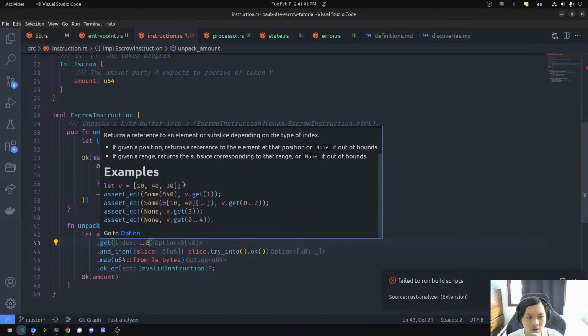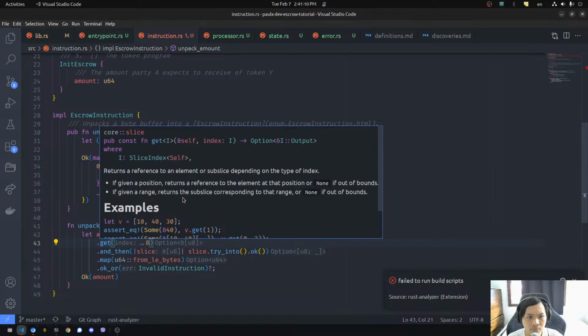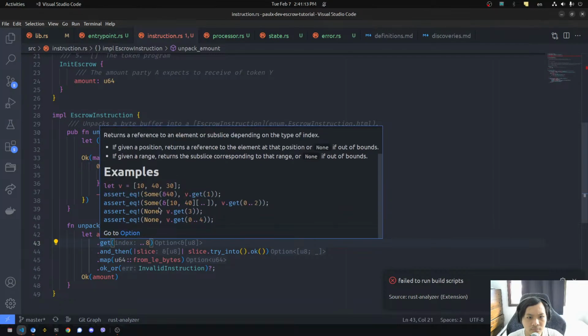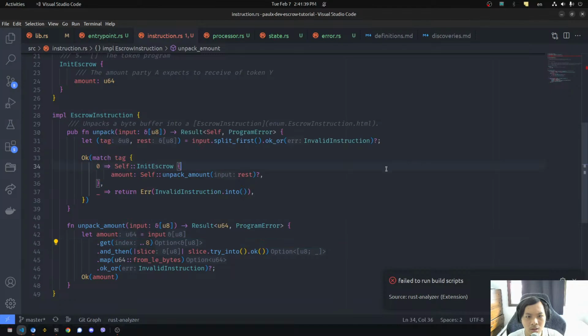So if you have 10, 40, 30, I'm unfamiliar with this. I'm not sure what's going on here. v.get from 0 to 2, not inclusive, gets 0 and 1, which is 10 and 40. But what does this mean? I don't understand what this means. It should be none. Okay.